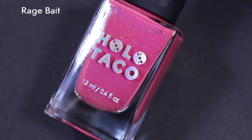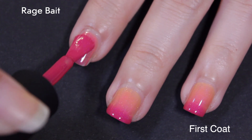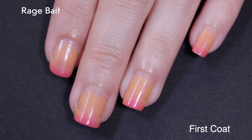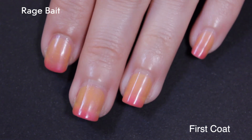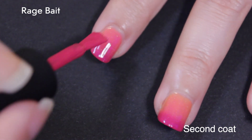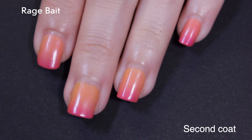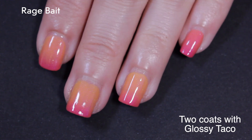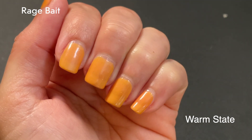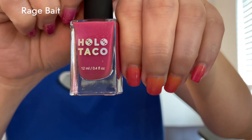First up is Rage Bait, one of the two pink polishes for this collection and the one that doesn't have flakes in it. This is a coral in its cool state and a yellow tangerine in its warm state. It also has a little bit of scattered holo and purple micro shimmer. On the first coat, this one had the most dramatic effect for me — though I was on the verge of getting sick during this swatch and had a fever later that night, so looking back it's funny to see just how warm I was. Here it is in its completely cold state — a nice coral color — and then in its warm state, very yellowy orange. My favorite was kind of the in-between state, a really nice mango-y look.